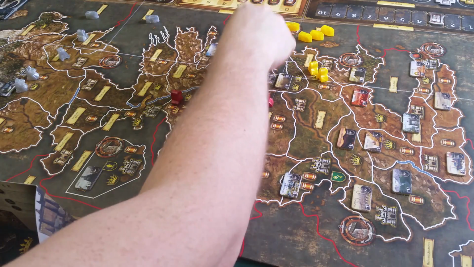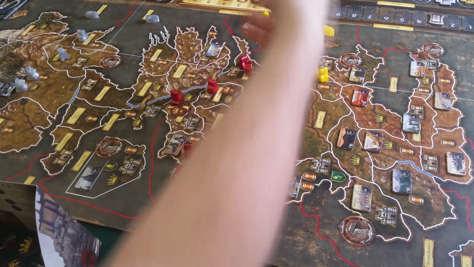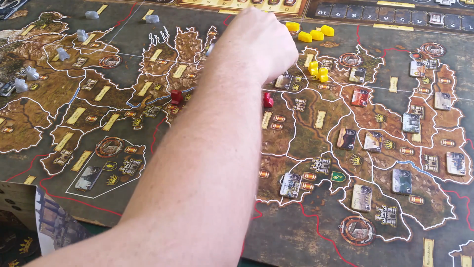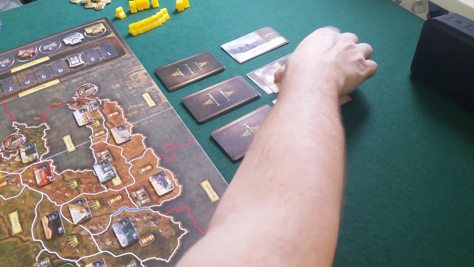And here, let's see. Now I can go up to a 3. I think I will do that. And I can't put a boat here, because that would initiate combat. You can't do that during mustering. So I'm limited like that. But I'll put in another footman so I get stronger over here. So that was the mustering card. Now we go to the next one, which is sort of special.